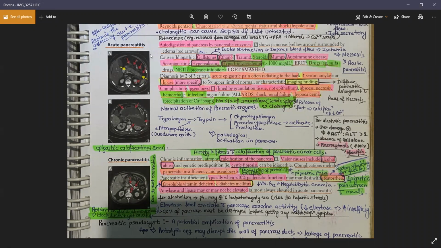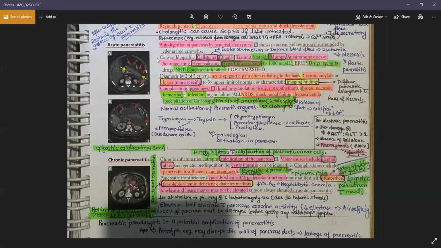Okay, so this is the pathology behind pancreatitis. Whenever Step 1 asks you what is the pathology, it is always the activation of proteases ultimately. It doesn't matter how the proteases are activated, whether because of inflammation or without inflammation. Some amount of proteases always become activated within the pancreas, and a fail-safe mechanism always exists to convert these activated proteases into the inactivated form again. If this mechanism fails, it can cause the activation of these proteases, and that can cause pancreatitis. So multiple factors can cause the activation ultimately, right?